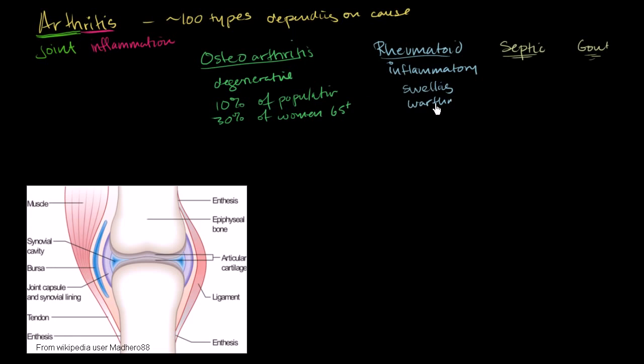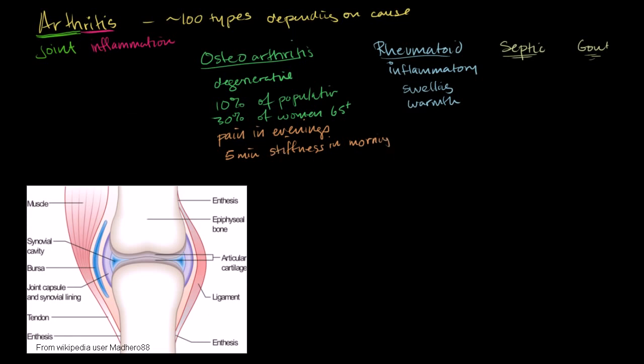Not only are different joints affected in osteoarthritis versus rheumatoid arthritis, but most people who have osteoarthritis will complain of pain, usually in the evenings. They'll have pain after a pretty strenuous activity, or if they've overused that joint, they're going to have more pain. They complain of stiffness, but it lasts only about 5 to 30 minutes in the morning. When they wake up, they loosen up, and it starts getting better as you start moving around.